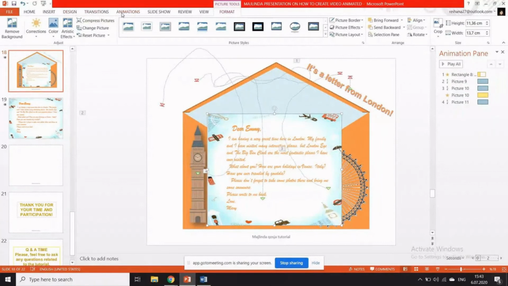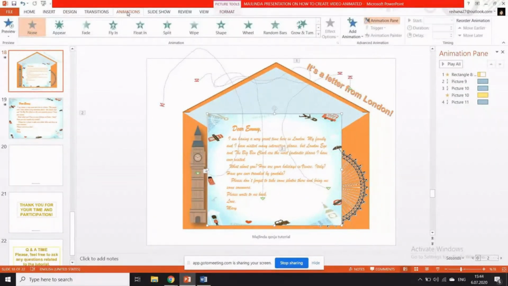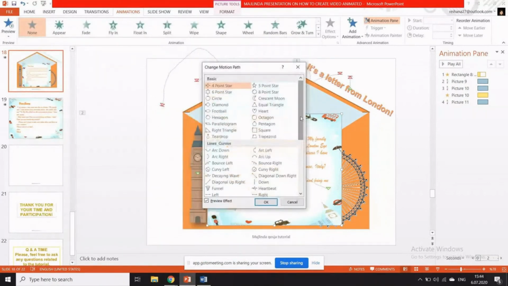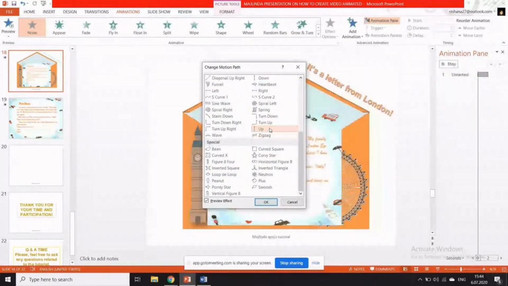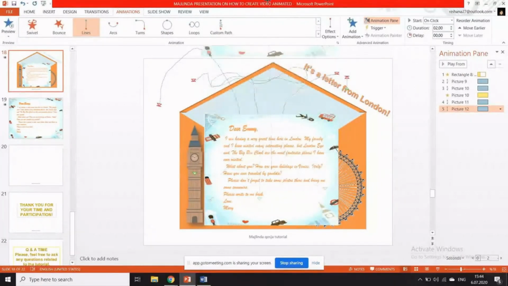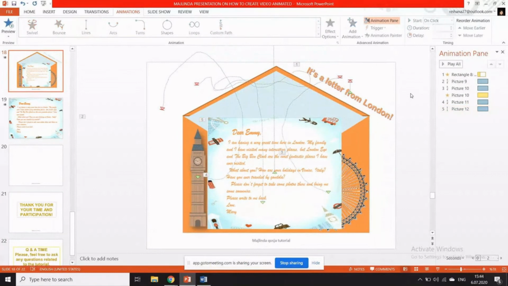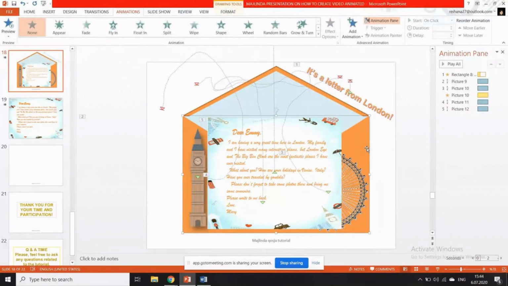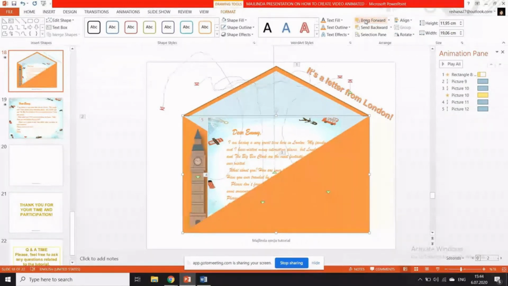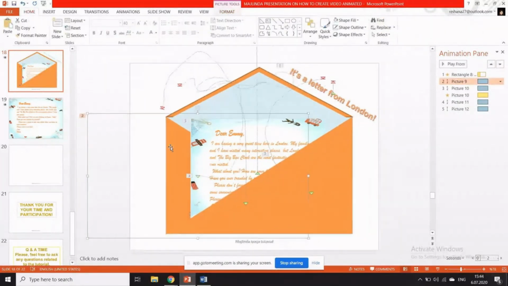Let's put it inside the envelope, but first of all we have to animate it as well, because do remember we raised the letter up and we are going to do the same. Choose up, give OK, and here it goes. You can raise the line in any position you want. Bring forward, we're going to put it into the envelope. Double click, bring forward.